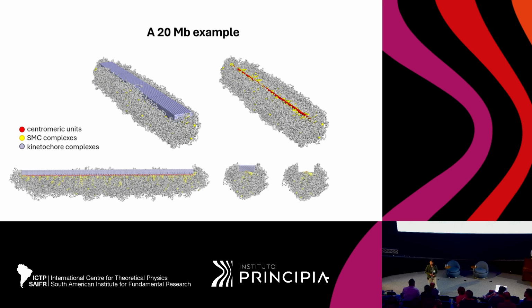Hi, Amara, thank you. It's more or less a follow-up of Peter and Vittorio and Jose's questions, in a sense. First, have you tried to use different SMC complexes, modeling condensin 2, and then at some point adding condensin 1, and then maybe the cohesin that keeps the sisters together? Do you have plans for doing this, or did you do something?